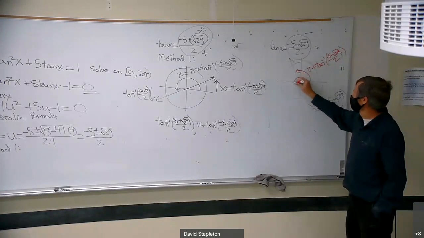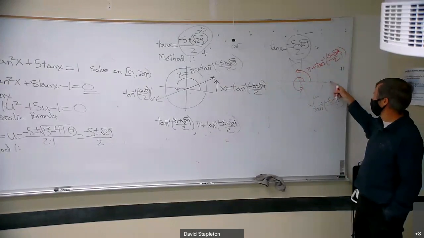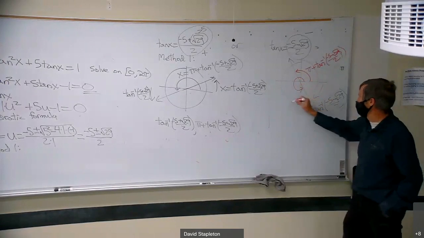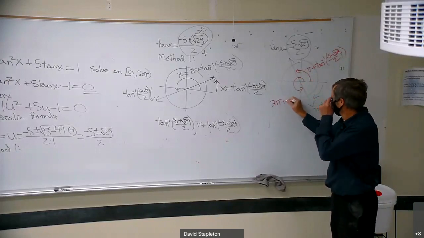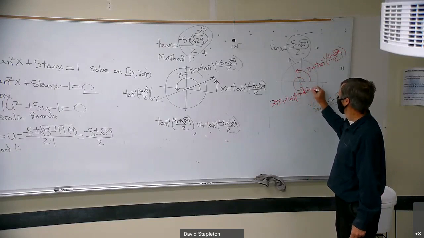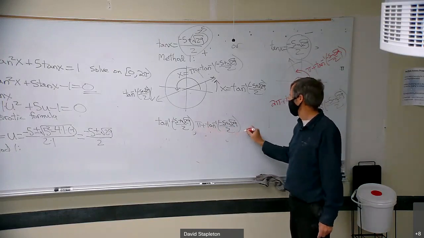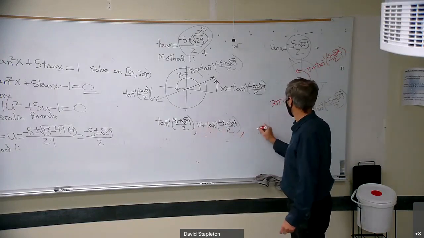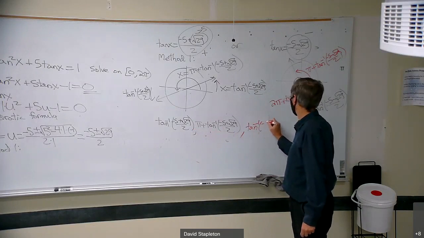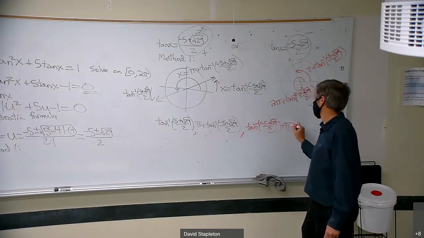And then this angle here is the other one. I don't want to go this way. I don't want to take arc tangent because it'll be a negative angle. I want an answer between 0 and 2 pi. So I take 2 pi plus this angle. There are my answers, right? So I'll take this arc tangent plus pi, this arc tangent plus pi, and this arc tangent plus 2 pi. Those are the 4 exact angles.